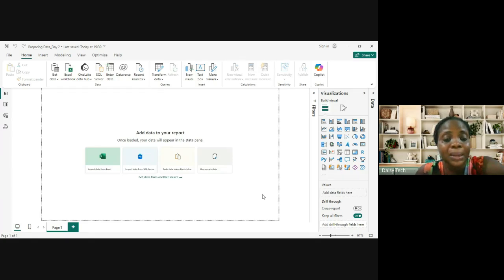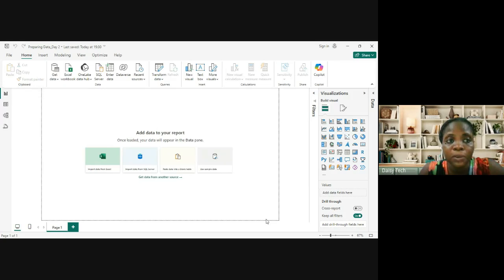Maybe your work is just to analyze the data and visualize it. But if your work is end to end in the data analysis process, which is number one, loading the data, then preparing the data, which is cleaning the data, to make sure that it's free of error, you need to click on transform data.